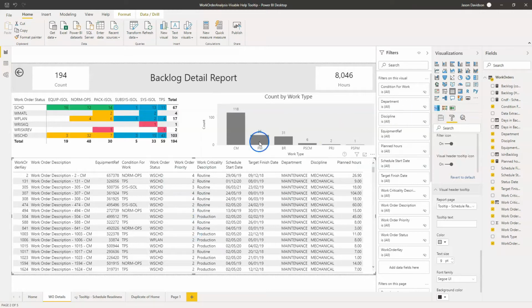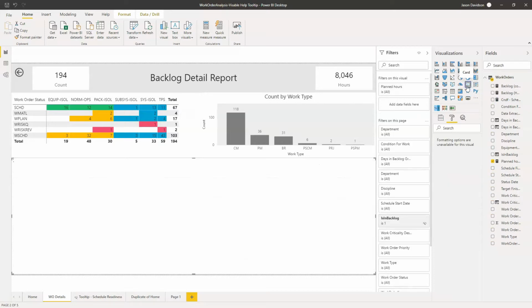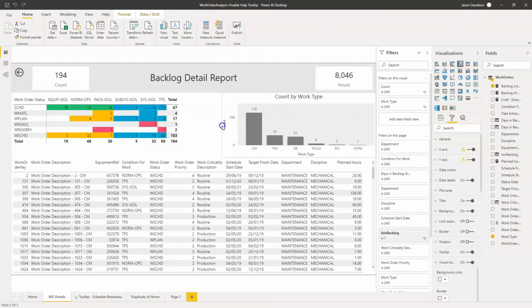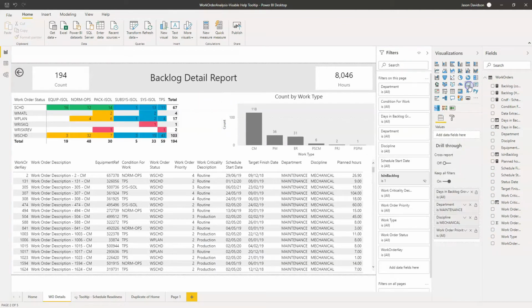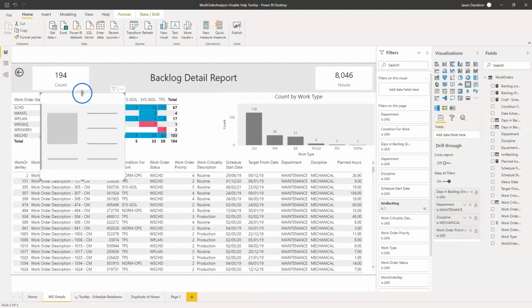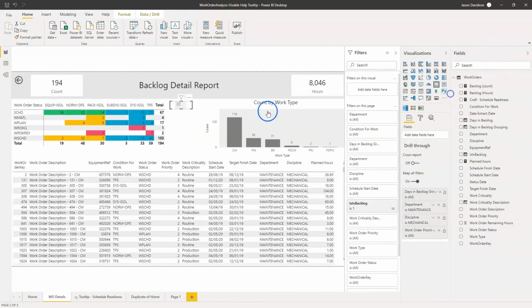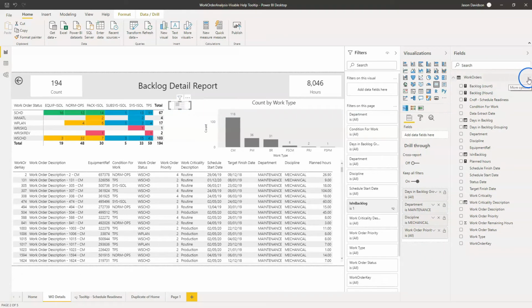Well, it was a simple solution, and it may be something that's obvious enough and you've already discovered this, but something I've used is a card. So let's add a card in. So we're going to just move this along a bit here. I'm going to add a card. And what we're going to use this card to do is display a permanent help symbol. Okay, so rather than just showing the symbol when you hover above the visualization, we're going to show a permanent symbol. And it's fairly easy to do. So the first step is to insert a card, which I've done here. Make it quite small because we don't want it to be too overwhelming.